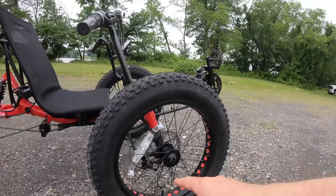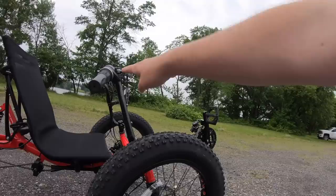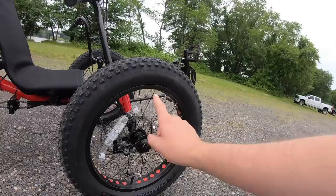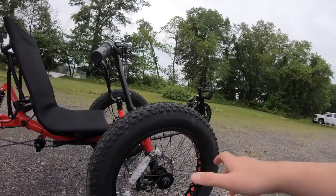These brake rotors are 160 millimeters and the brake calipers are a dual piston Pro Max 300 — a mechanical disc brake. You have a cable coming through here, and when you squeeze on the brake lever — which, by the way, there's a four-finger lever with a brake cutoff switch or motor inhibitor — the cable contracts and brings the pads together to squeeze onto the spinning rotor. This system has a brake on both sides, so when you squeeze on the right hand side you're squeezing the right brake, and likewise with the left side. Pretty intuitive.